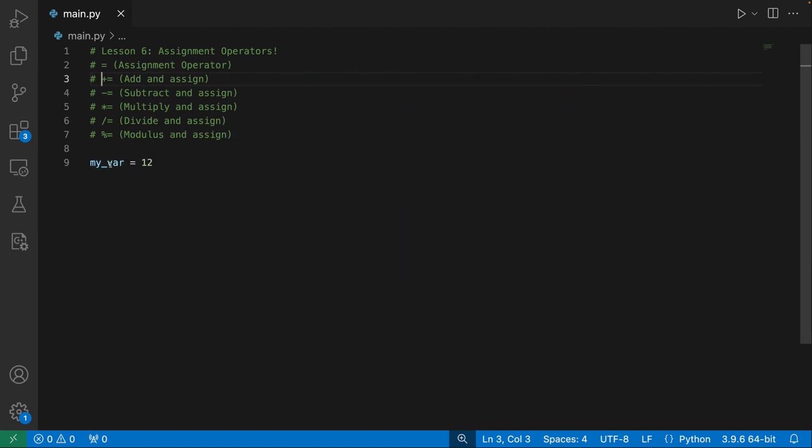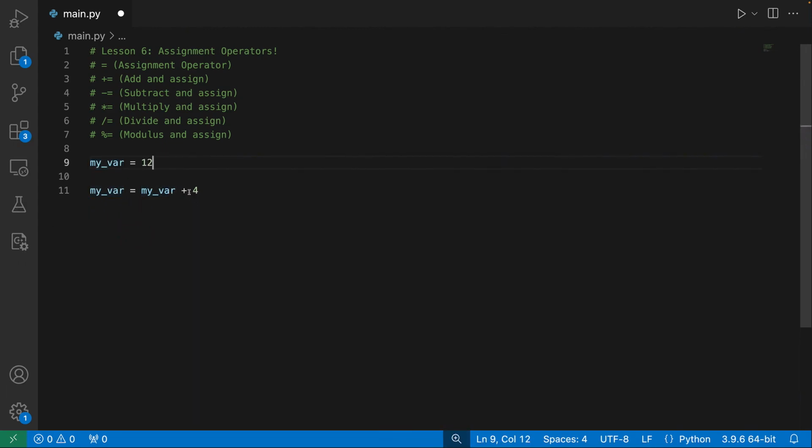So for example, I have a variable and it already has 12 right here. Now let's say I want to use the add and assign, and I wanted to add 4 to it, and then also just assign 12 plus 4 to my variable. Well, to do that in Python, we could do myVar equals myVar plus 4. And what we're doing is we have the current value of our variable right here called myVar, and it has 12 in it. So 12 plus 4 equals 16. So anyhow we change this, then this would be 15.